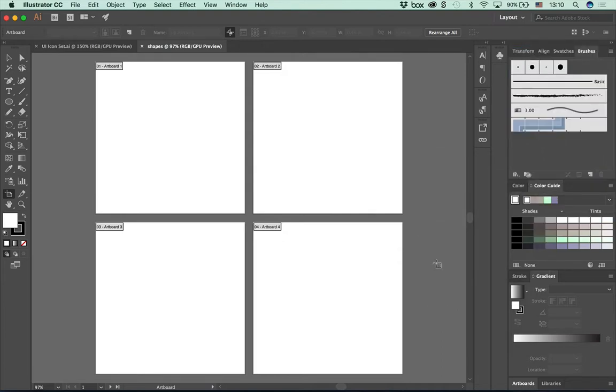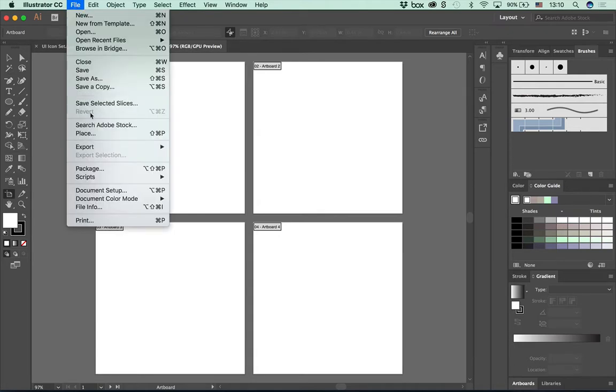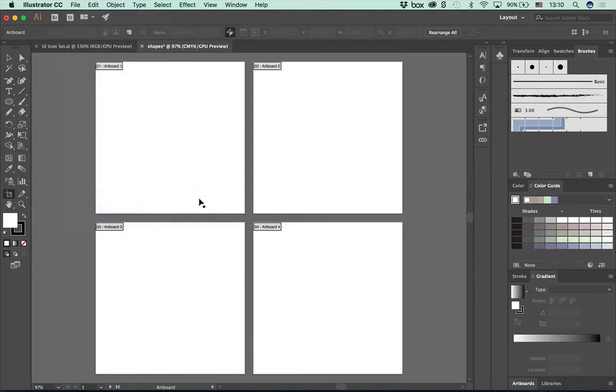I did CMYK. If I wanted to go in, and actually by mistake I made it RGB, I can go back here and go to document profile. I'm going to do CMYK. Either or, you can choose in Illustrator if you want CMYK or RGB, depending on what you are designing for. If you're designing for the web, you can stay with RGB. If you're designing it for print, you might want to do CMYK.